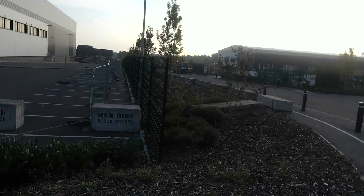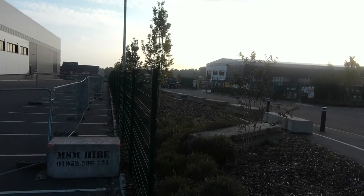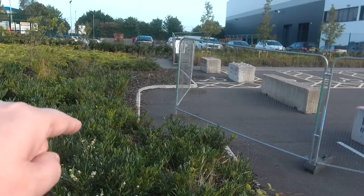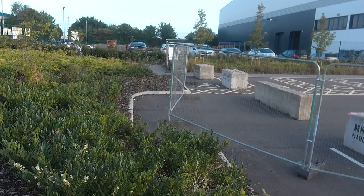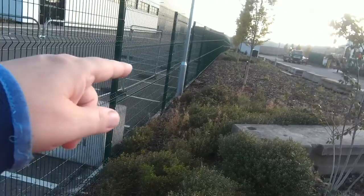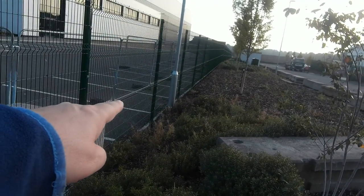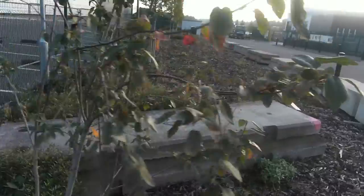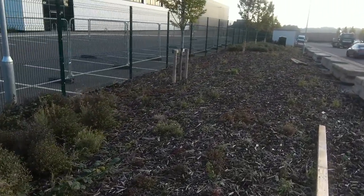Good morning. Here we are again at the site over in Pontefract for Dual UK. My lads have been cracking on. In fact they found it really bad digging — it's like granite. But we've got Crucial Engineering on site. As you can see my guys have cracked on down this run. I think there's about 180 metres in total. We've still got to come along this line here and go across there with a little single gate. But this running light here has been installed so close to the curb we've literally had to bend the panel to get around it — it hasn't been thought out right. But there you go.